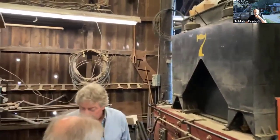Isn't that Milwaukee still used sometimes when you have a heavy train? Let me pause here for just a second. So this tank on the back of 7, the sand tank, apparently the tank is aluminum, and those pieces at the bottom where the distribution is were actually steel or iron, one or the other. When they welded those welds, you see on the bottom right where the sand tank with the 7 on it is connected, those welds are porous enough that when they spill water while filling the water tank and it runs down the side, it goes in through capillary action through the welds and gets the sand wet, and the sand clogs there. So they were talking about rewelding it.